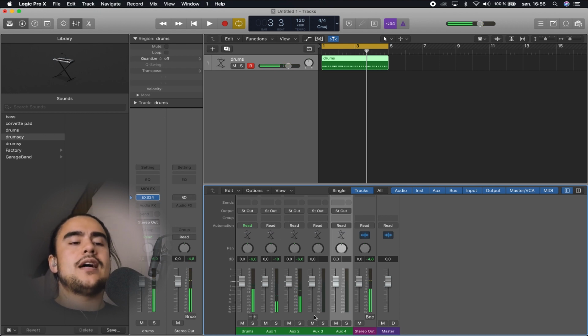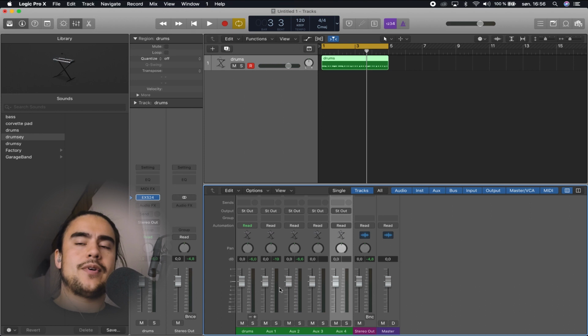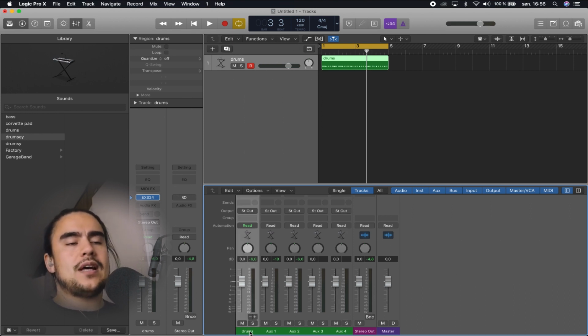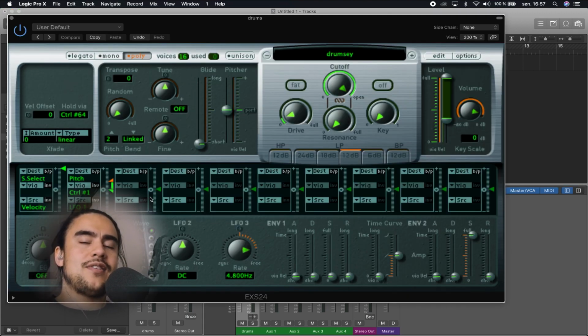Okay, so I can edit the levels here as well, or inside of the sampler. However, there's one thing that I don't like about using this method. When I'm putting all of my drums inside of the sampler, I have to be honest though, I'm not an expert, so it's possible that you can do this even though I say you can't.